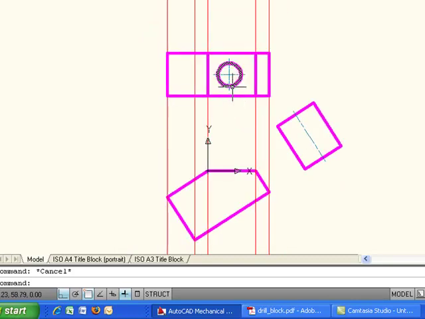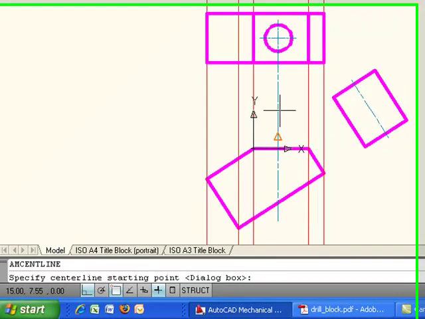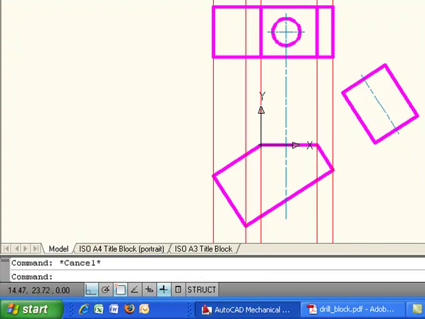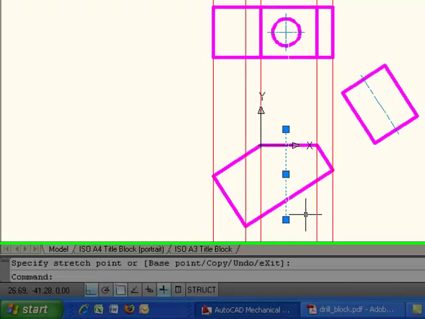Okay, we can now also draw a center line through the bottom view. There's the hole there, down through there, and take that there and just drag it down. So there's our other part.